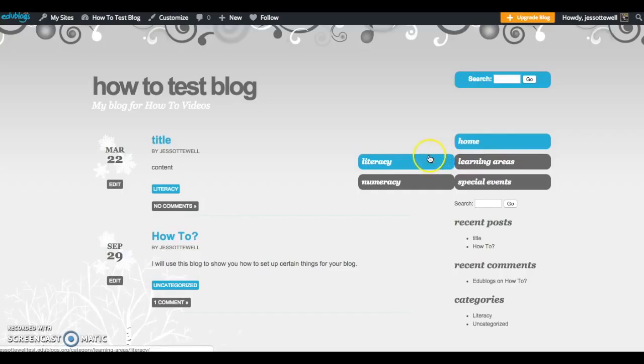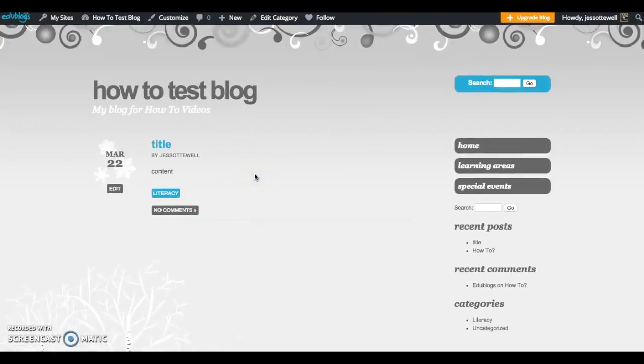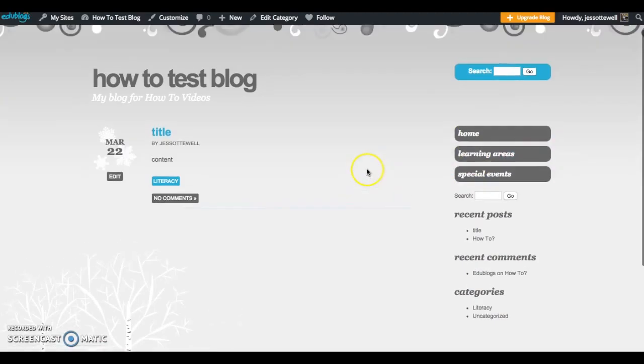I want to see what we've been posting about literacy. I'll click on the literacy tab and it'll bring up every single post that you have categorized under literacy. So that just helps, especially if you're posting quite frequently. It saves people scrolling through, so it's really good to have this menu.